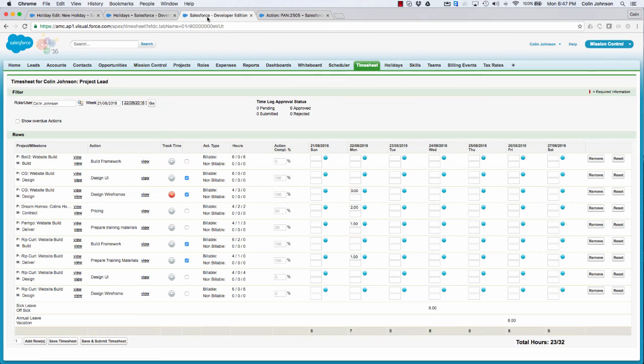Supporting that, we've also added in to the timesheet the visibility of any absences from work to make sure you can account for all of your hours within a particular week. You can see here the existing functionality within the timesheet still exists, showing me all of my different actions, but as well as that, at the bottom I have visibility of any holiday or absence records. So you can see here I was off sick on Wednesday, and I'm going to be taking vacation on Friday.